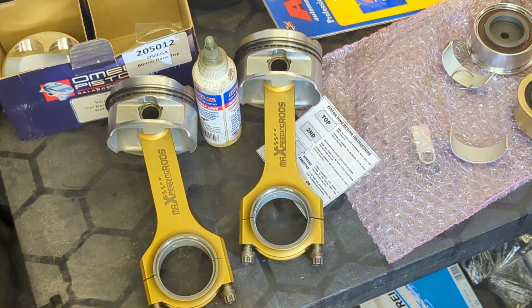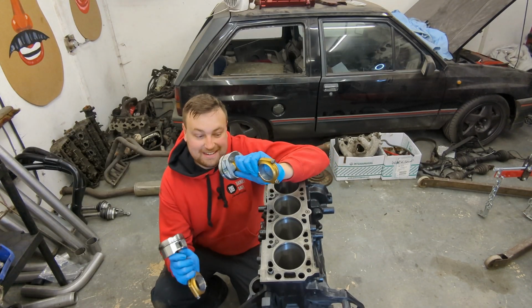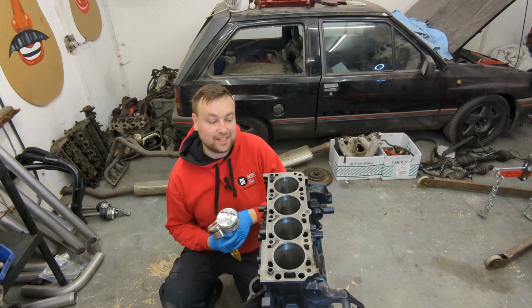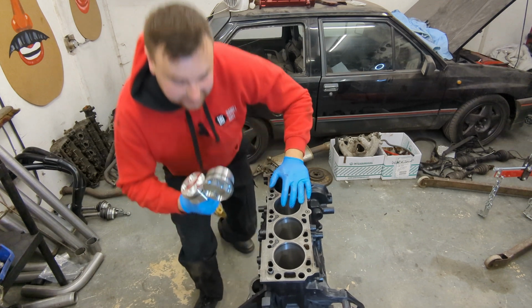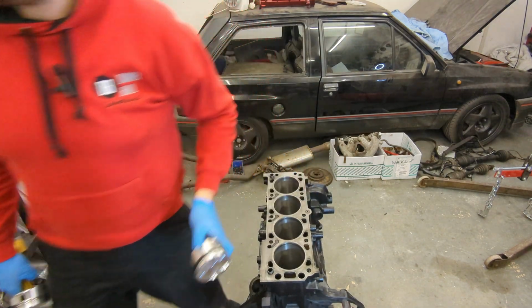2 more to go. Right, so I've got all 4 conrods and pistons built up. Next job's to start putting them in. So I'm going to get the spring compressor out now, start sliding them in. Now the bores have been spotlessly cleaned. I've cleaned them again, cleaned them again. So yeah, there's no crap in here now, really happy. So I'm going to put a little bit of assembly lube on these and then just slide them in with the spring compressor.